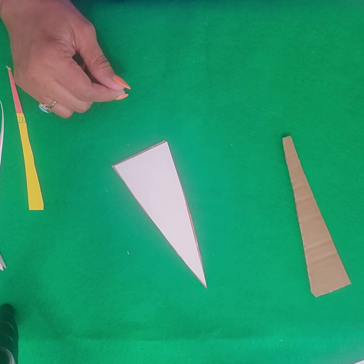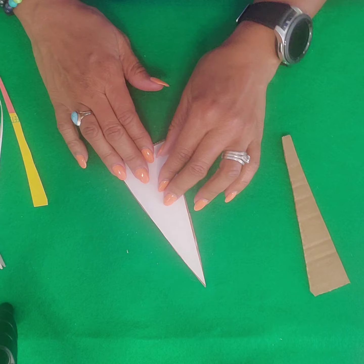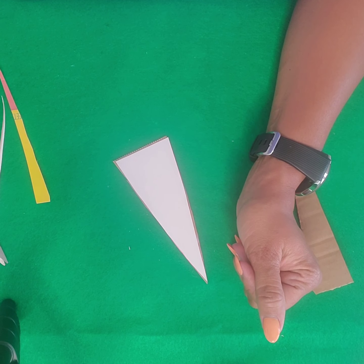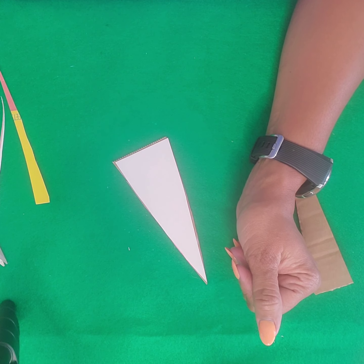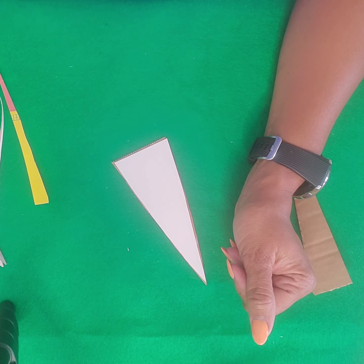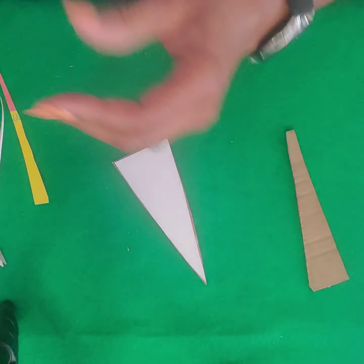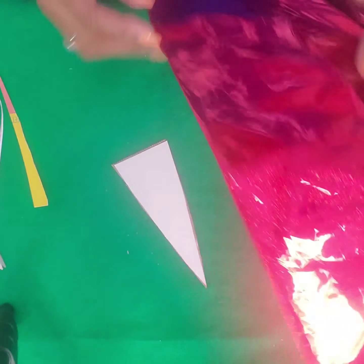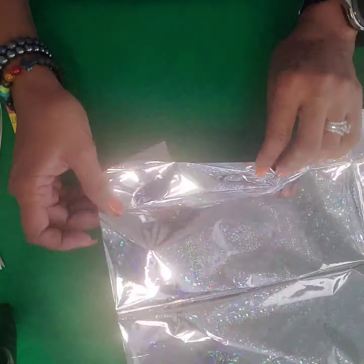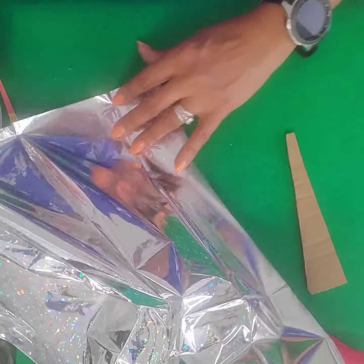Now, a horn, as you notice in the picture, is not white. So you can either decorate this with markers if you have them, all kinds of markers. You could decorate it with glue pens if you have glue pens. These are sparkly glue pens that I got from the Dollar Tree, which also has a piece of white cardboard on the back of it that you can use. Or I found this lovely shiny paper. You can take a piece of that and make your horn shiny.